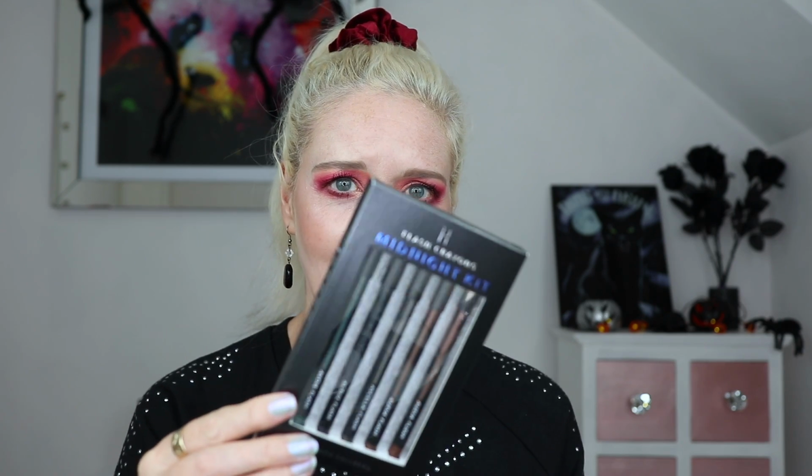And then this one is the one I really wanted, the Midnight kit. So this one's got the shade Avoya Flash, which is a metallic green. It's also got a metallic grey. So I want to do a lot more graphic kind of looks using these as a base and then blending the shadows that I've got over the top, to create a lot more winged out kind of looks, and I've seen on Linda Hallberg's channel her doing that, so I'm excited to play with those.